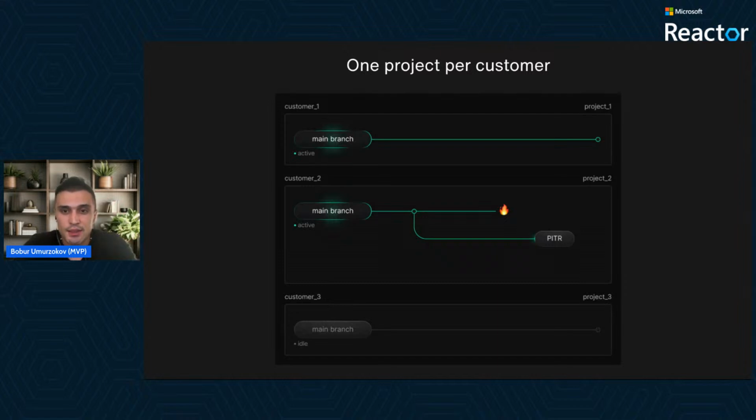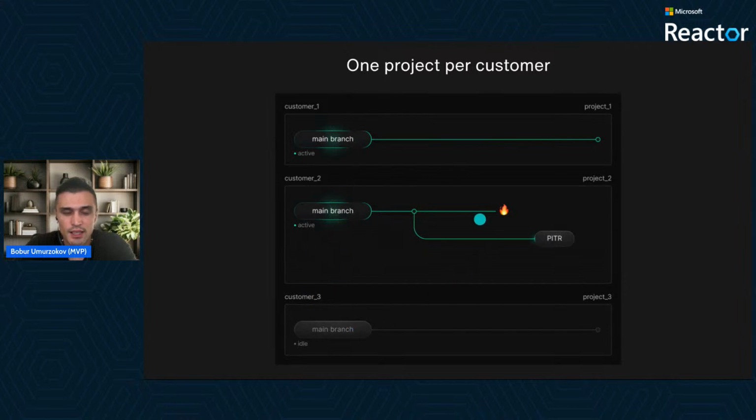It creates a project for each customer. It is almost like a logical equivalent of an instance without any operational difficulties, as all operations are handed over to the cloud solution. So each customer lives in their own project. As you can see, customer one has their own project, and everything from provisioning to recovery can be API driven.